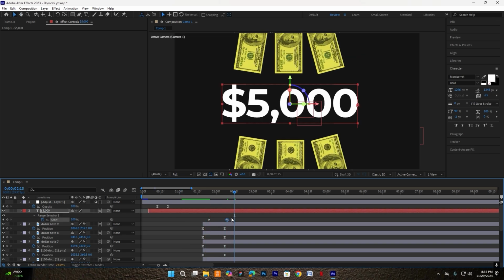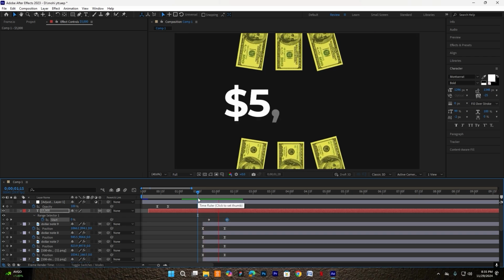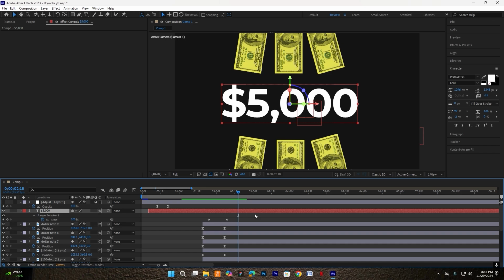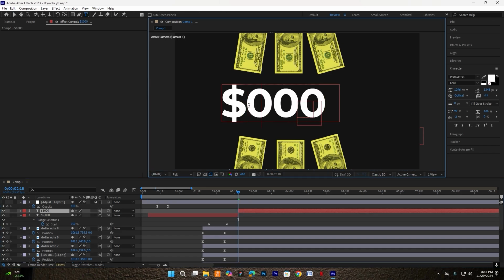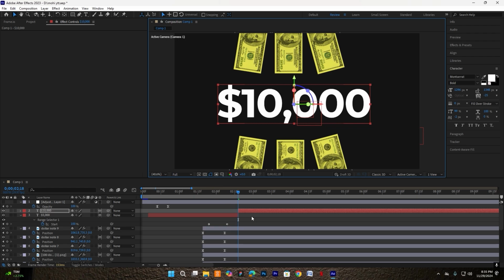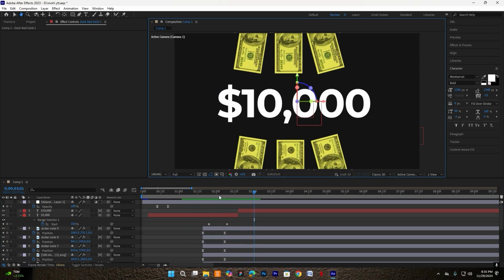And now when he says 5 to 10, at this point we will just simply trim this layer and change this 5 to 10. Simply align it to center. So this is how I change the text. Yep, it's so simple, as you guys can see.